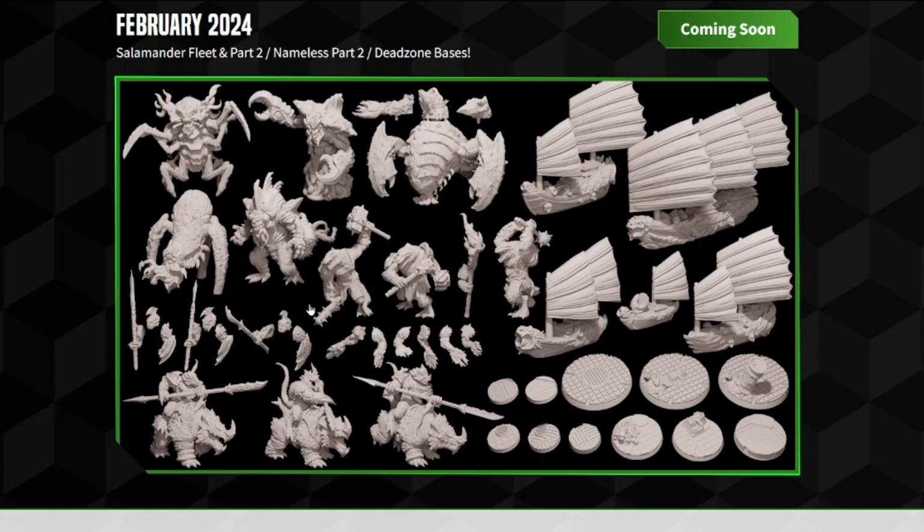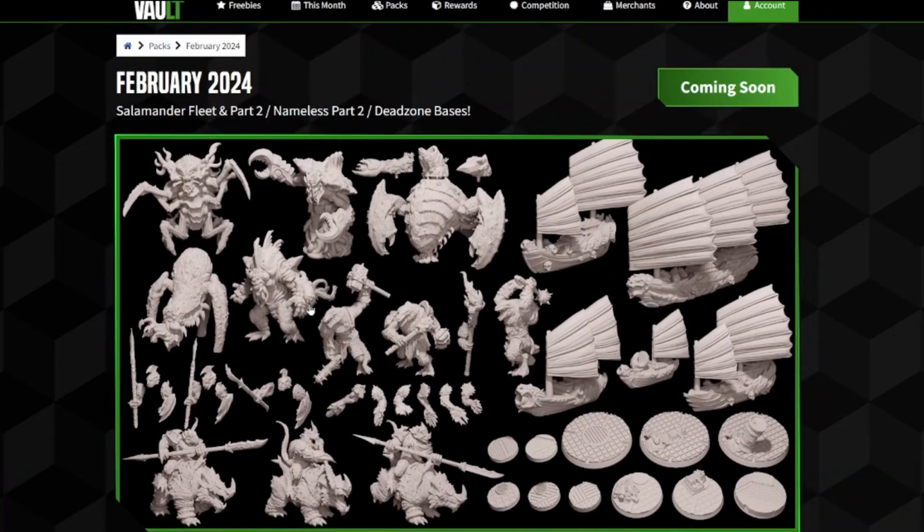I think with the last few months of the Vault, we'd probably be able to run a little bit of Ambush, and the rules are free. So maybe we have to check that out. But yeah, looking forward to February. Let me know what you think. Are you going to get this? I know there's some Vault guys out there who've been printing. I know in our Discord we've been talking about this. But let me know what you think. What do you think about this? I think this is a fantastic thing.